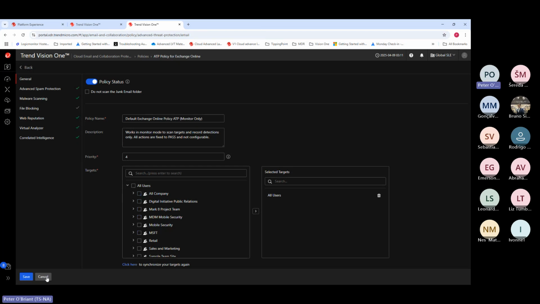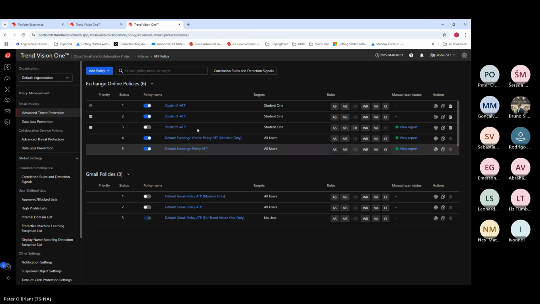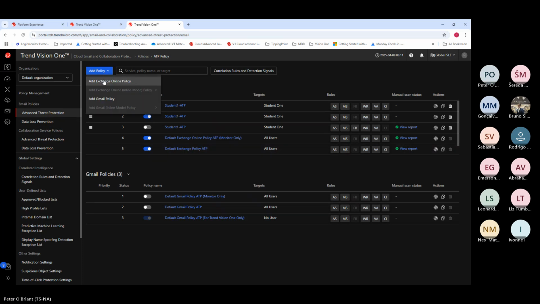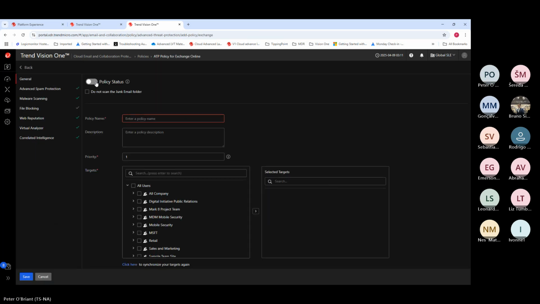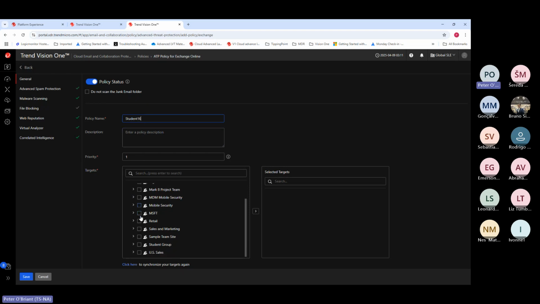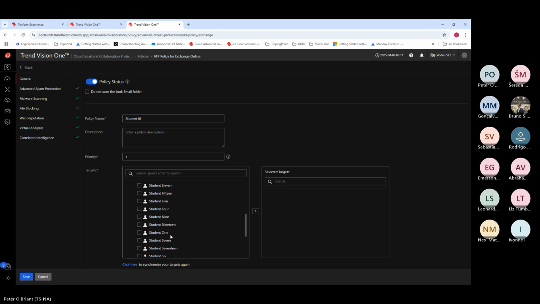When you are setting up a new policy, enable it. And then in this case, we're doing the student. And you just pick whichever one, since that said student 16.